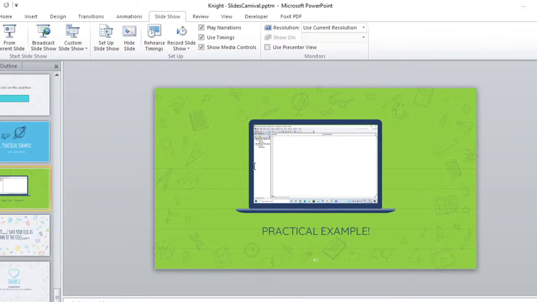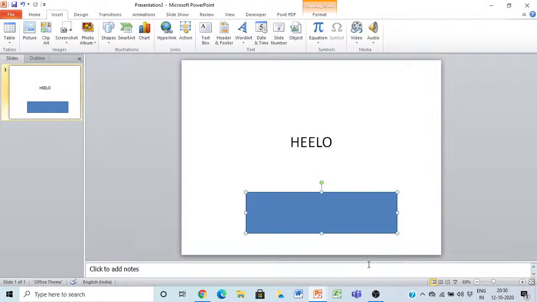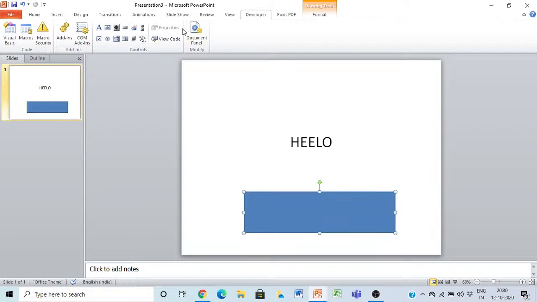Now, we just have to type something. Hello. Okay, it's hello. Never mind. And I remove this thing. We add a shape, which is a rectangle. Perfect. Guys, I hope you can see the screen as full. Okay, I type hello here, and I have the shape here. Now what do I do? I go to developer, view code. Visual basic पे भी click कर सकते हैं, कोई problem नहीं है.